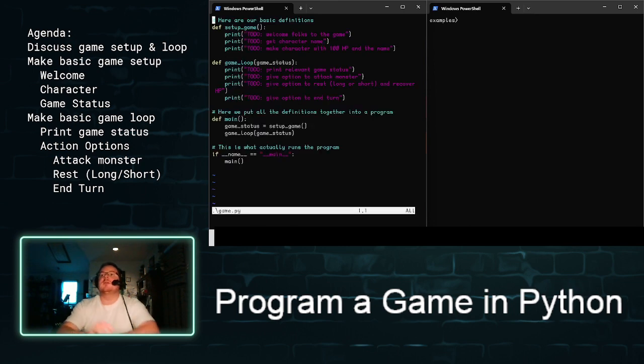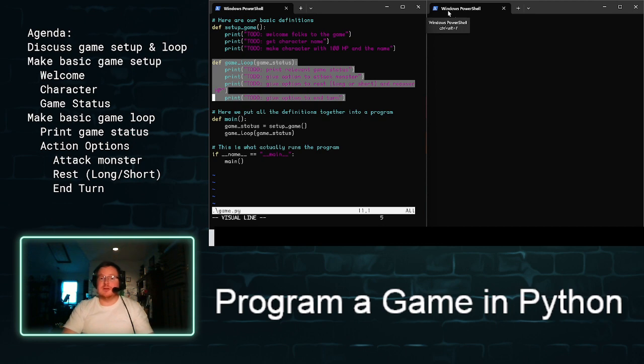But if we go and take a look, here we have a decent amount of stuff that we can do. So I gave us little stubs here called setup game and game loop. The setup is going to happen at the beginning, and the game loop is going to happen over and over until the game's over.